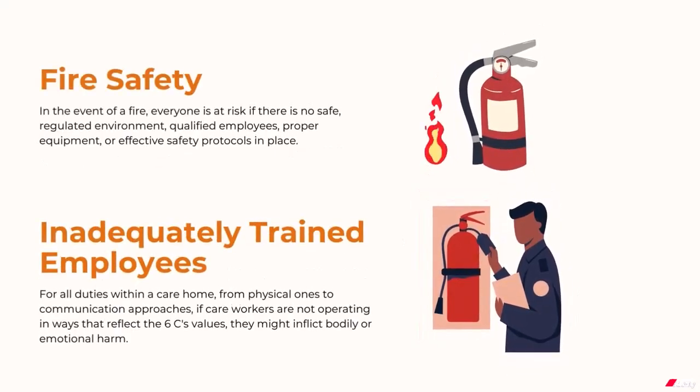Fire safety. In the event of a fire, everyone is at risk if there is no safe, regulated environment, qualified employees, proper equipment, or effective safety protocols in place. Inadequately trained employees. For all duties within a care home, from physical ones to communication approaches, if care workers are not operating in ways that reflect the 6C's values, they might inflict bodily or emotional harm.